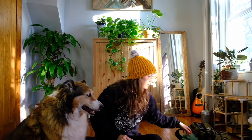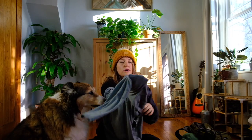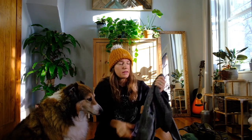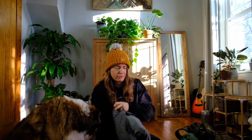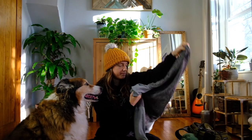Let's talk about layers now. So look up the weather report. If it's in the 30s, 40s, 50s, I would say you don't need a ton of layers. I would just wear a long sleeve like this. Probably I should have done this beforehand. Like a smart wool shirt, any type of long sleeve t-shirt that's cotton based or wool based is gonna be good. And then your waterproof shell, which we'll talk about. That's if it's warm. And then your waterproof pants.